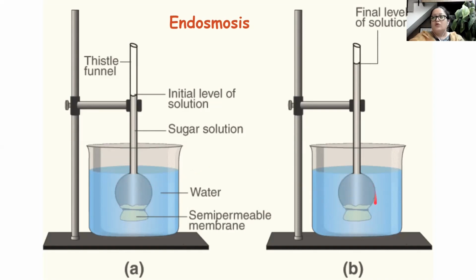The water outside will not become sweet if you taste it after some time, indicating that only the movement of water has taken place inside. The sugar has not come out of this semi-permeable membrane. Or in other words, we also understand that the semi-permeable membrane is not permeable to sugar.